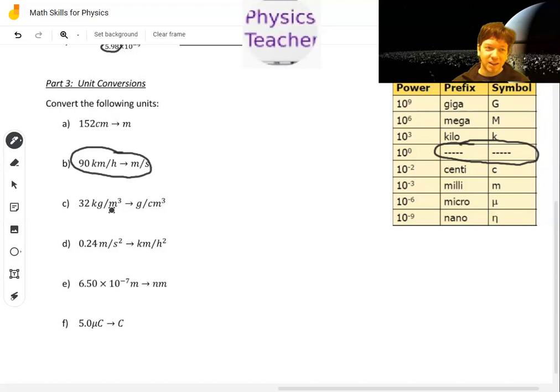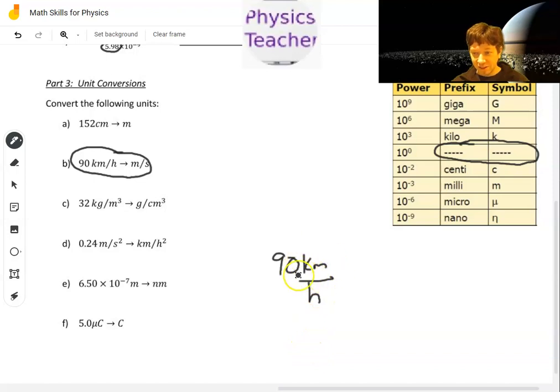What would that be? But in physics, meters per second are the base units of length and time. And so all of our calculations are done in meters per second. So we need to know how to convert them back and forth. And this is the conversion we do most often. So let's start. I'm just going to do this down here. Start with 90 kilometers. I'm going to write it as a ratio like this, 90 kilometers per hour. So I have to convert kilometers into meters, and I have to convert hours into seconds.